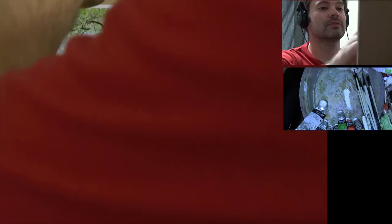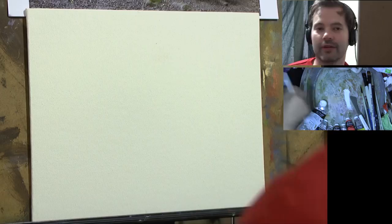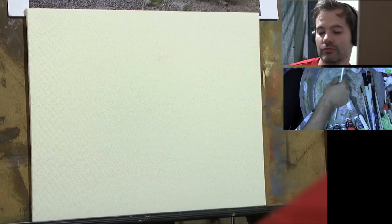And I'm just gonna move this up. You won't see it. It just makes it easier for me to draw if I've got them in line, basically. So it's just above, and I'm just gonna do a very loose drawing using a bit of watered down paint, and we'll use a bit of watered down sap green because there's quite a lot of green in this tree.